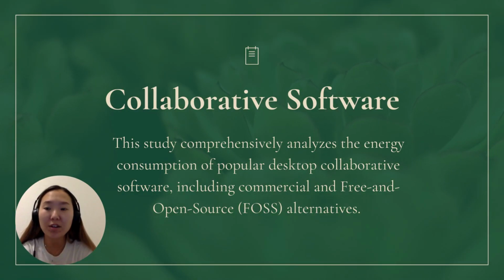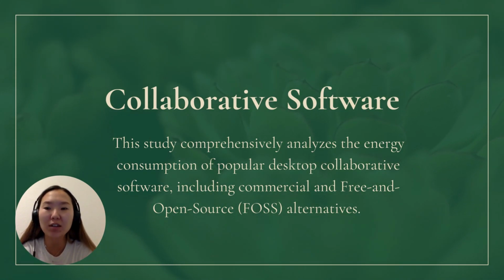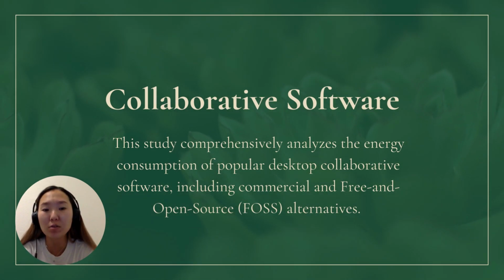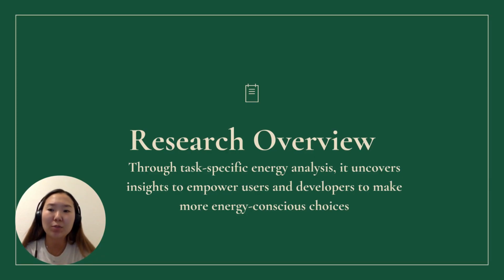So, in this interconnected world where reliance on collaborative software applications is extensive, understanding their energy consumption and the resulting environmental impact is important. This study comprehensively analyzes the energy consumption of popular desktop collaborative software, including commercial and free and open source alternatives. By understanding the energy consumption patterns of different collaborative software applications, organizations can make informed choices.